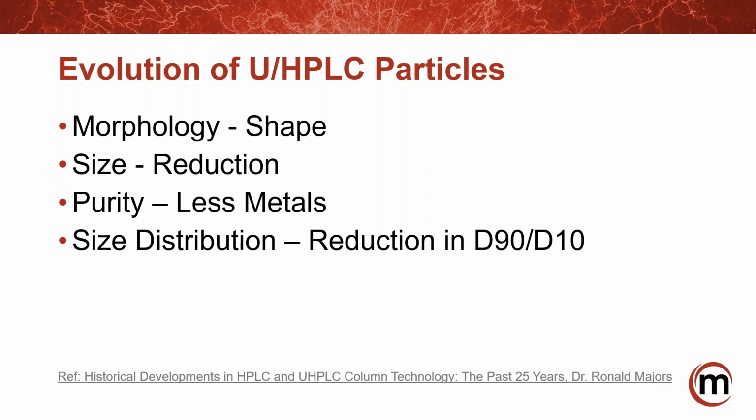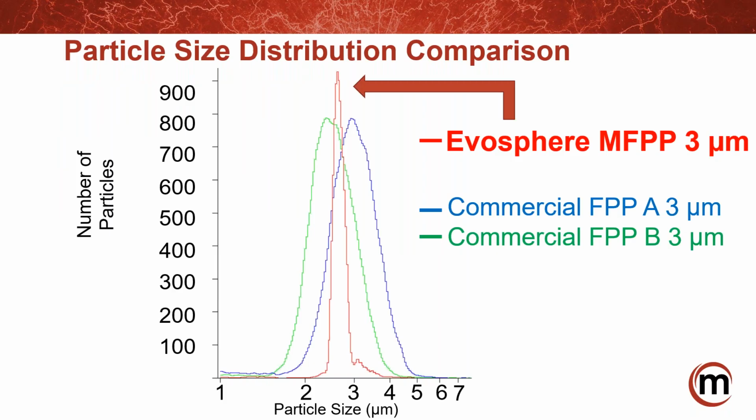Over time, you've had purity as a measurement: how pure the silica or other material that you're using is, and what the metals content is. And so over time you had type A and then now type B silicas, which have less metals content. And then the innovation we're talking about today is around the distribution of the particle size. And so that's what we're going to get into.